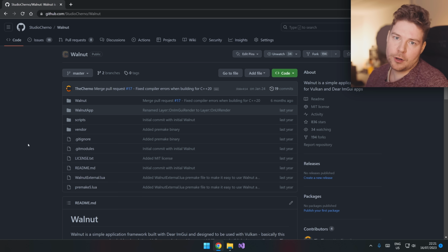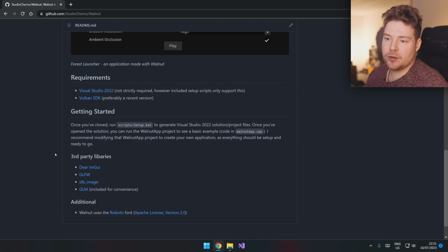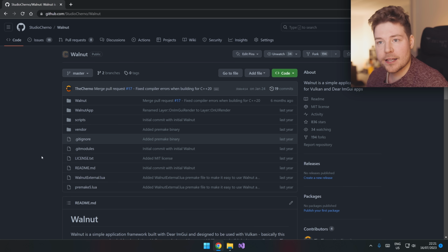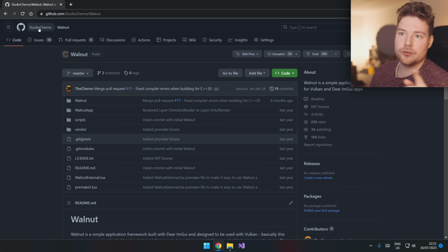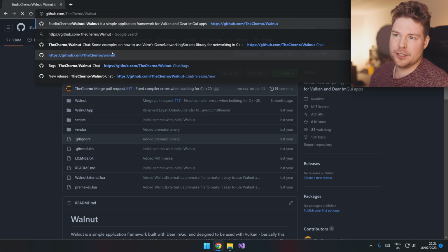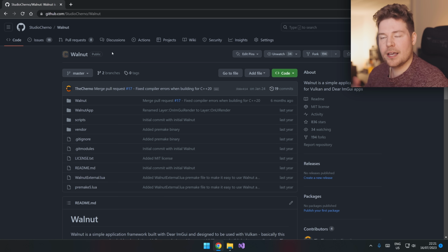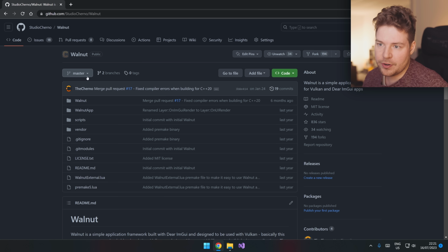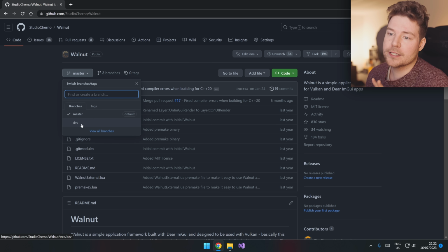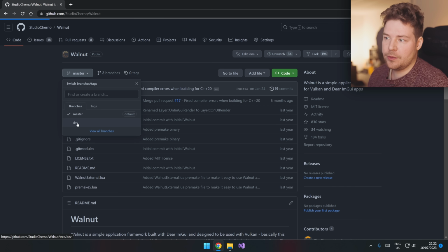All right, let's take a look at some of this new Walnut stuff. Step one, obviously, is acquiring Walnut. The link to the GitHub repository will be in the description below, of course, but it has moved from TheCherno/Walnut to StudioCherno/Walnut. I think if you still go to TheCherno/Walnut, it'll just take you to StudioCherno/Walnut, so that should be fine. The other really important thing to note though is that as of recording this video, the new stuff is in the dev branch. And the reason for that is there are still some edge cases that I would like to fully iron out.